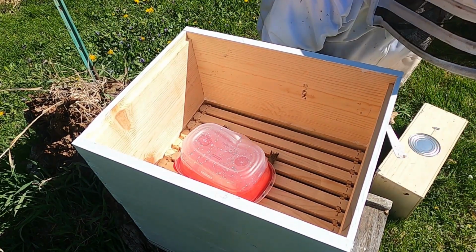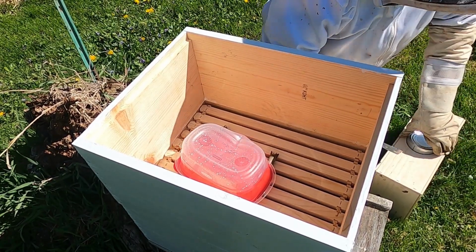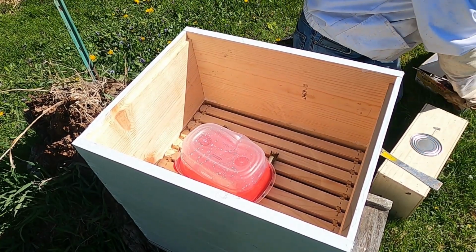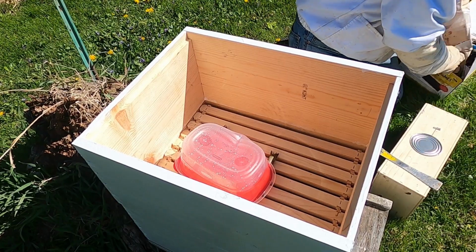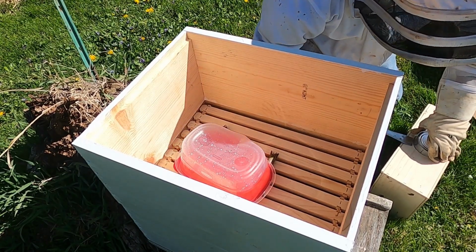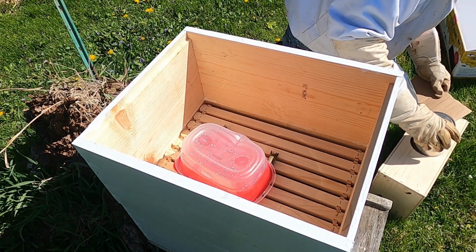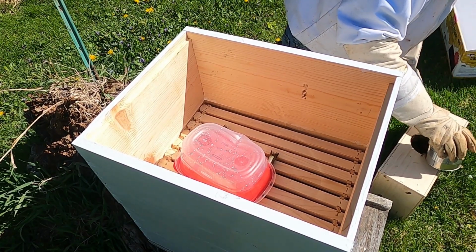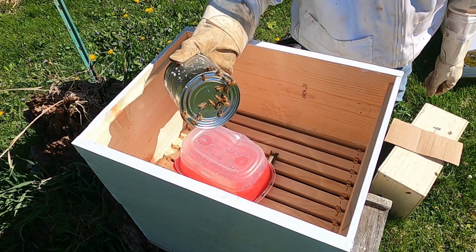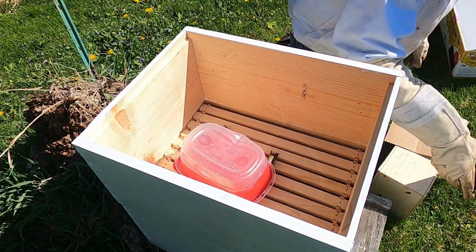I'm going to do that by removing this can that's on top of the bees. This will take just a minute. I'll show you how this is done. There you see, that's the syrup that came with the bees. There's little holes in the bottom. The bees sure like that syrup.